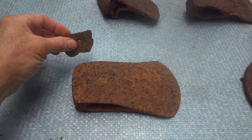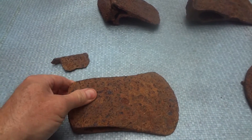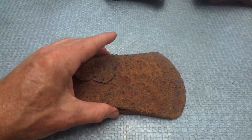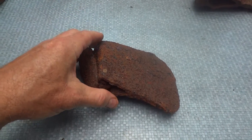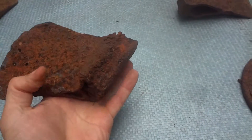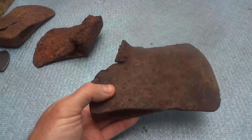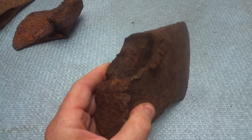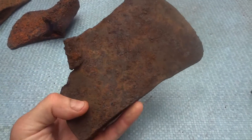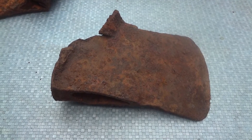This is the first axe head I found — probably 1930s or 1940s, I don't think it's really old. Three and a quarter pounds, still has the original wedge, pretty far gone but kind of a neat find. This is the 1800s axe head — 2 pounds 12 ounces, pretty rough shape but definitely old, cool find. And we have this bad boy — 4 pounds 10 ounces, piece missing so it's probably a 5-pound axe head. That's a pretty manly axe head — it would be pretty rugged to break a 5-pound axe head. Good find.